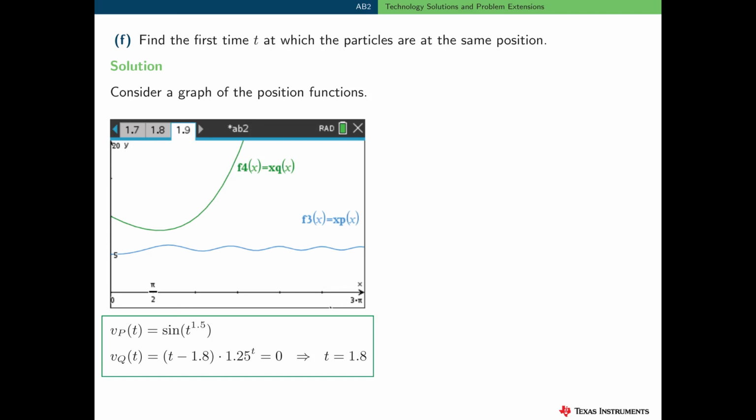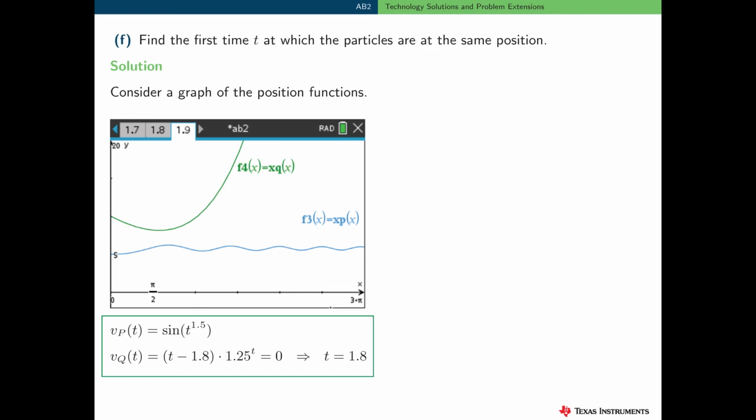And knowing a little bit about the sine function, the most that we could add or subtract to the initial position of particle P is 2. So the farthest to the right, or the largest possible value for x sub p of t, is 5, the initial position, plus 2, or 7.